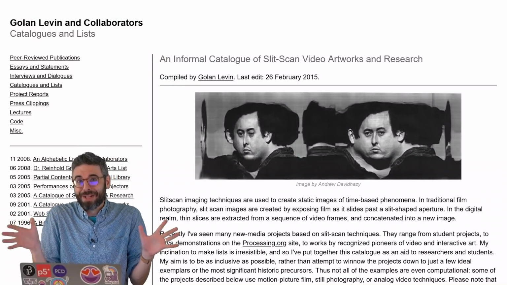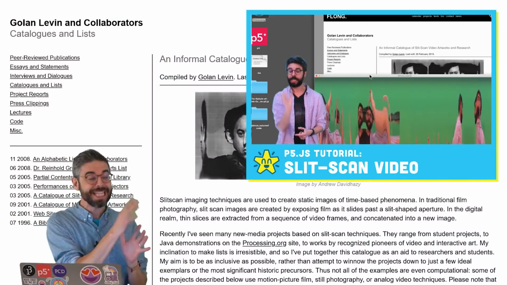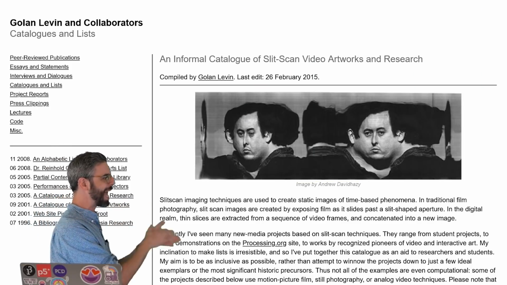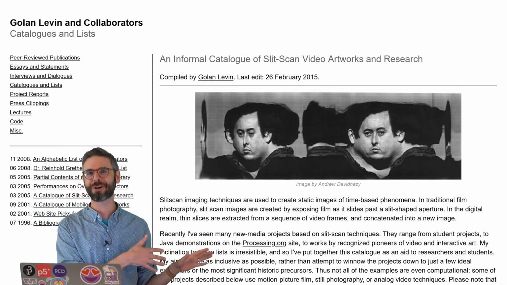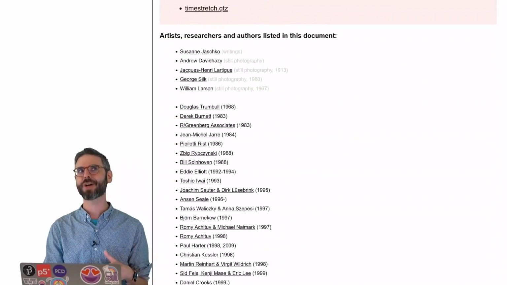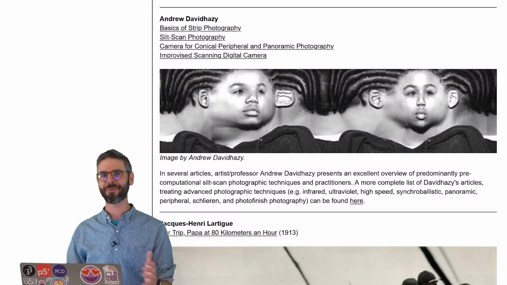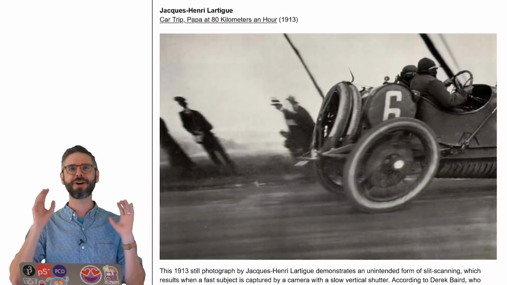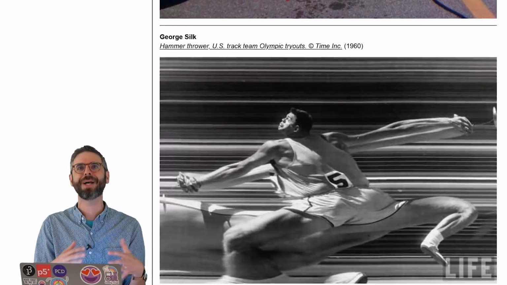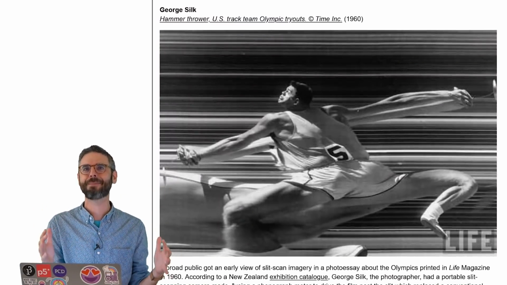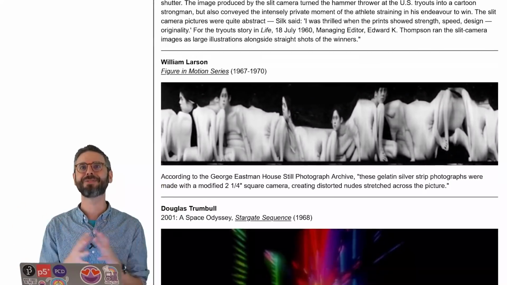I've actually done quite a bit of this in a video that I made years ago demonstrating Slitscan in p5.js. And in that video, I referred to this article, this catalog of video artworks and research about Slitscan photography from Golan Levin. I would really encourage you to check it out and look at all of the historical precursors to what we do today with computational media, whether it's film, photography, analog video. And additionally, since I made this so long ago, I would love to hear from you in the comments: what are your favorite historical examples of Slitscan photography, current artists working with these kinds of techniques? I would love to know all about them.